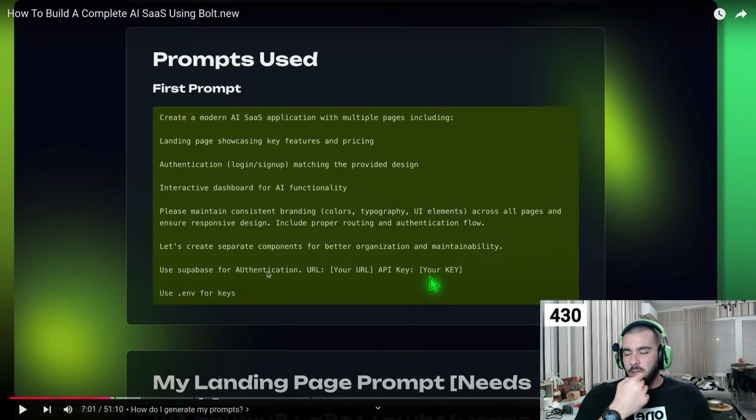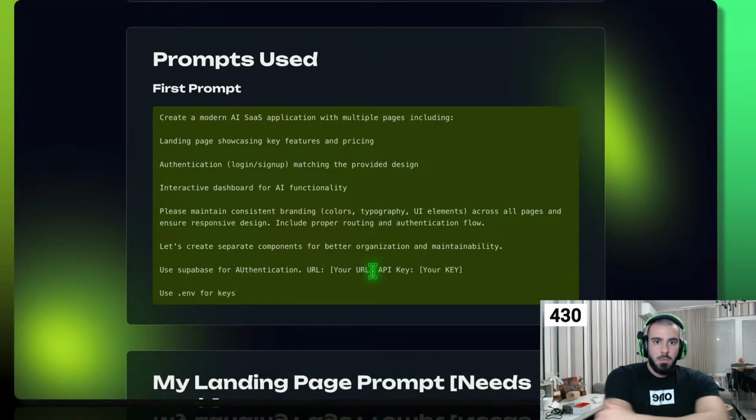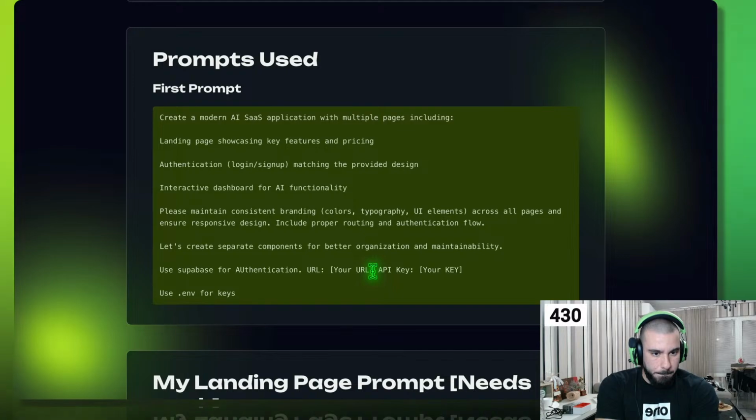So that's interesting. If you don't know what you're doing, it will be a little bit harder, because he says you should know in the beginning what database, for example, you have to be using, and start with that in your first prompt, because if you start wrong, then you have to redo a whole bunch of stuff, and he says you have to do it manually. That's an extra 2 to 3 steps. I don't want to do that. So this is something to figure out. If you create a project and include your URL and API key here, it makes things a lot easier.